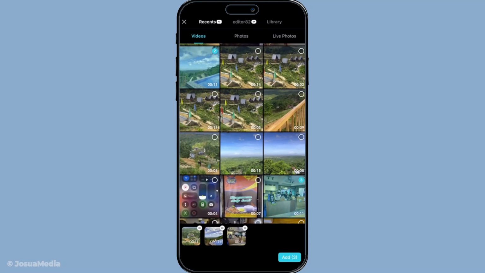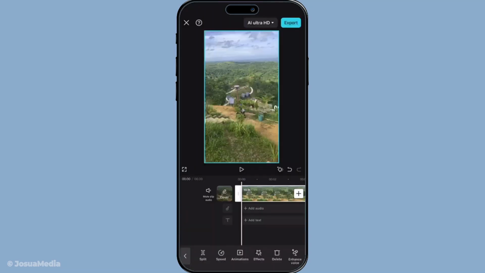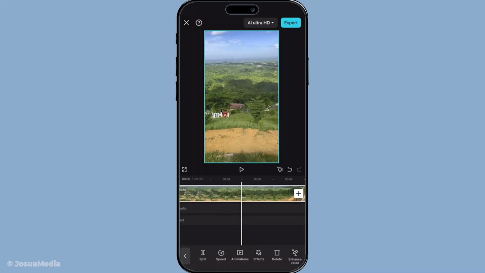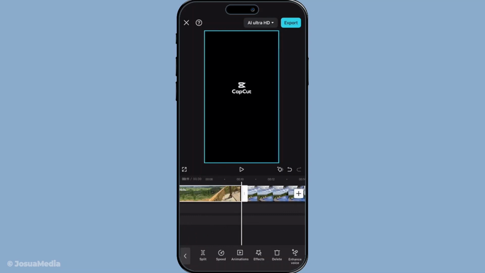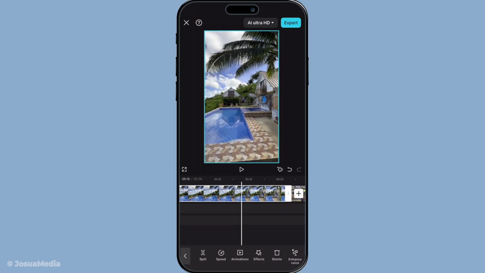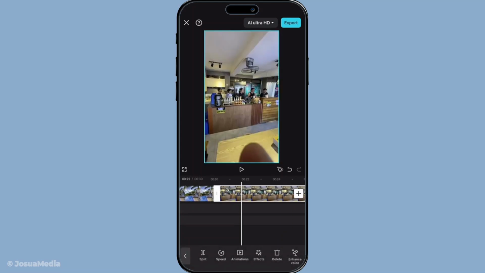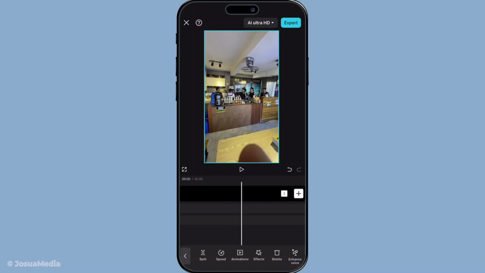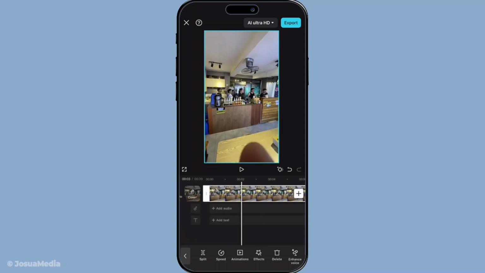This action will insert the chosen clip directly into your timeline, fitting it perfectly among any other clips you've already placed. You should see your clip appear where you can start visualizing how it fits with the rest of your content. It's really satisfying to see your project take shape as you add new elements. Once your clip is added, you might want to rearrange its position within the timeline or edit it to better suit your project. Simply drag the clip to reorder it, giving your project a personalized flow. If you need to make any quick edits such as trimming or adjusting the speed, tap on the clip and you'll have those editing options at your fingertips.